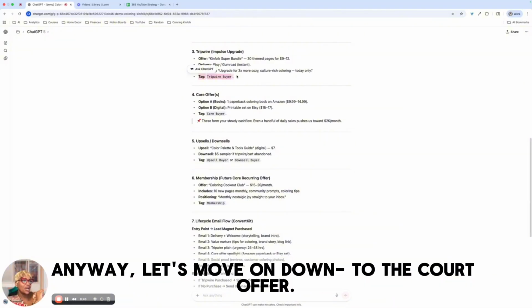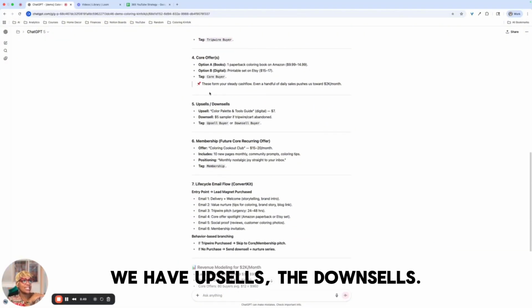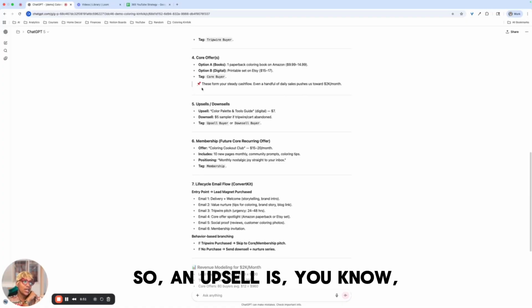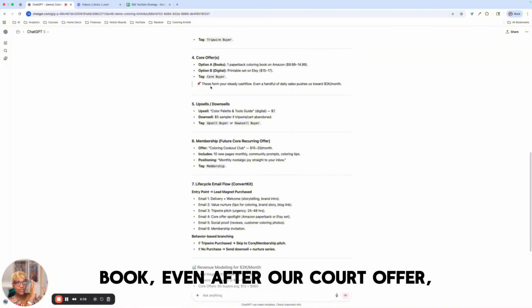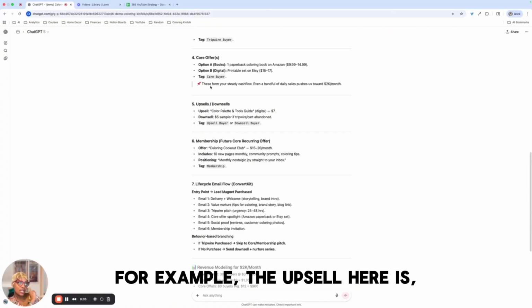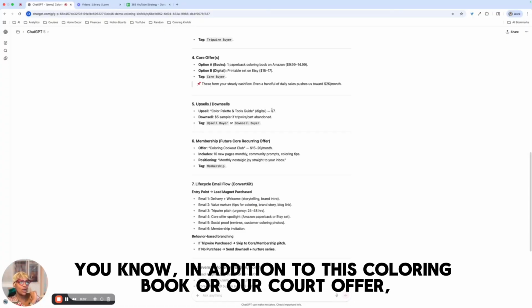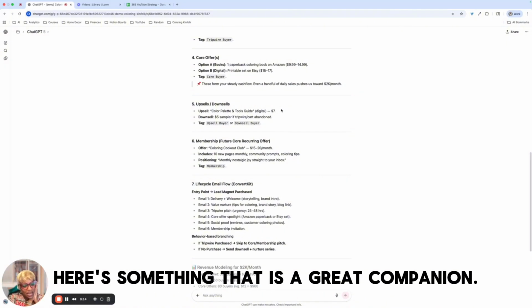Hopefully that makes sense. Anyway, let's move on down to the core offer. We have upsells and downsells. An upsell is, once you get into the core offer, here it looks like one paperback book. Even after our core offer, an upsell would be, hey, in addition to this coloring book, our core offer, here's something that is a great companion.